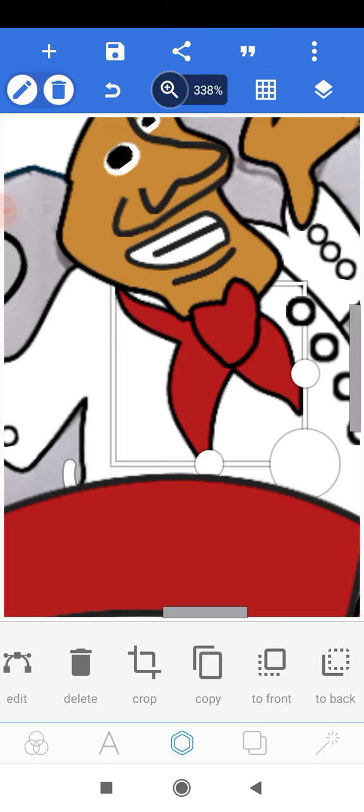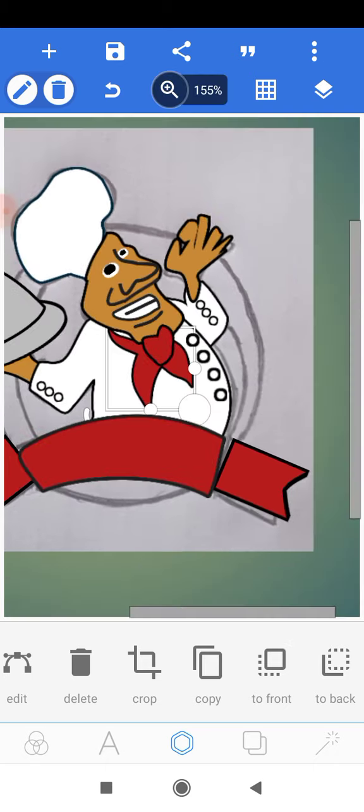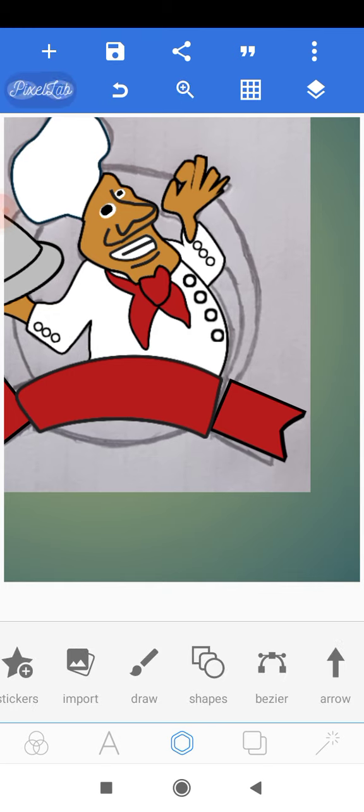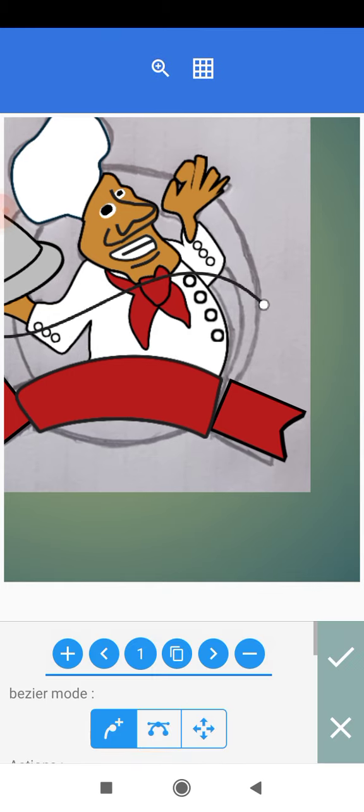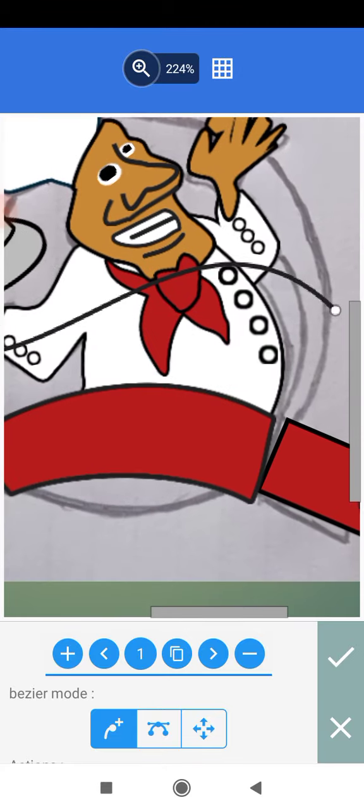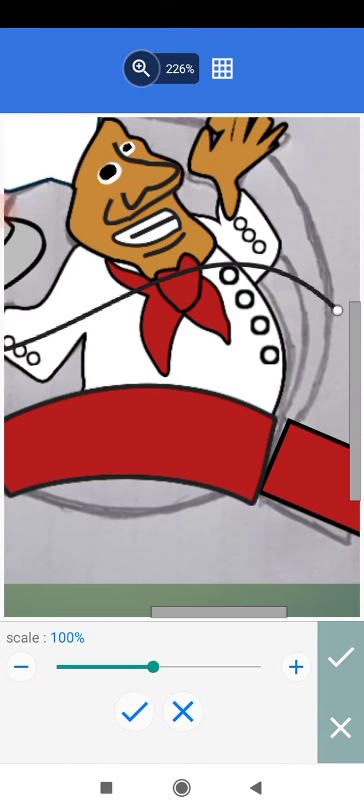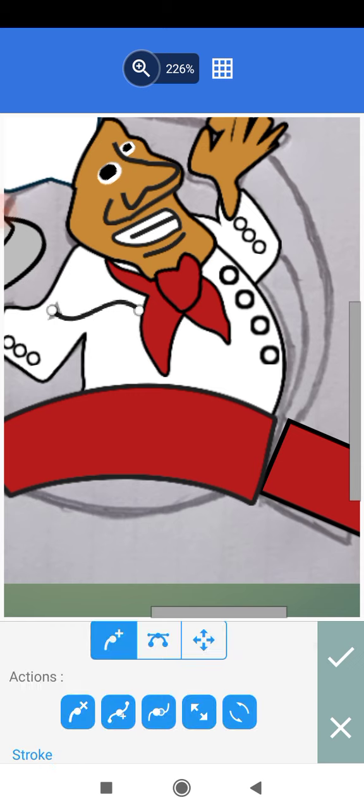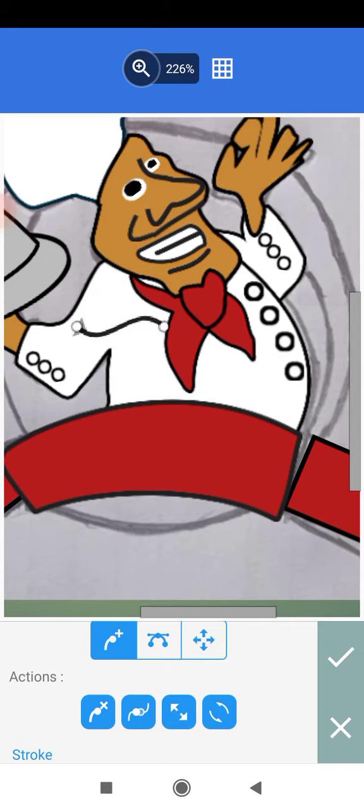So I'll just zoom out, and then I'll select this, select the Bezier tool, and then I'll zoom in a bit, select this option, and I'll zoom out, and then just delete this.